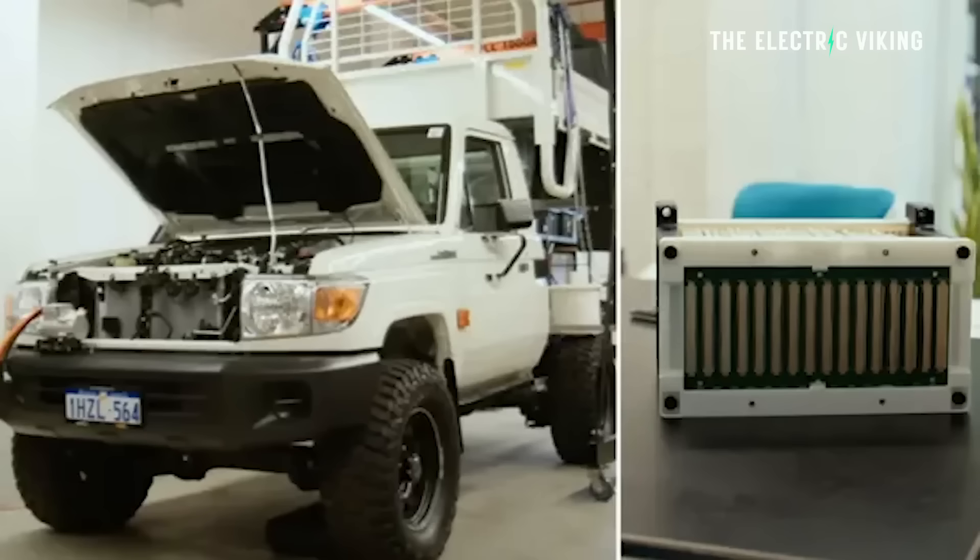Now, yes, there is a caveat to this story: the battery is not big, but it is in an EV. And this technology is something you need to know about because you could potentially retrofit your vehicle with this kind of technology, based on what I'm reading at the moment.